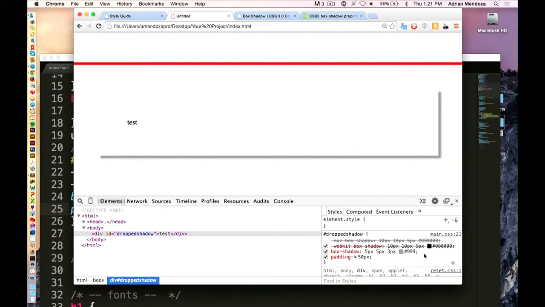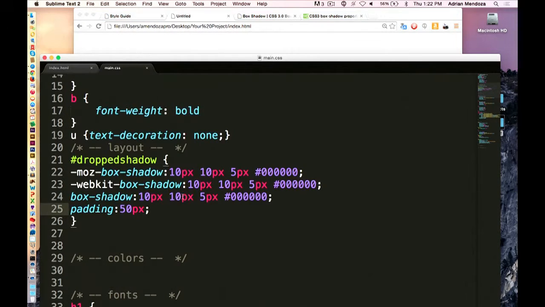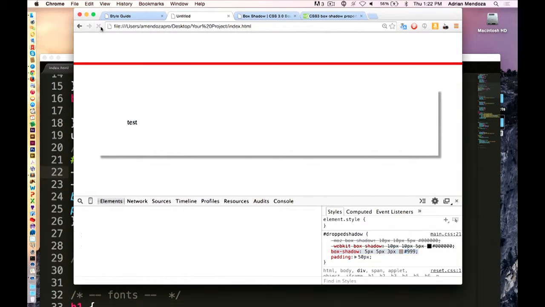One of the things you'll notice in this technique is that I can see other lines of code that are being deprecated and not used. In this case, it's not using the MOZ box because I'm on Chrome. It's not using the WebKit because anything overwritten in the Chrome inspector gets a strikeout, even though it's red. It really is using the box shadow code. So I can take this code right here, copy it, and copy it back to my box shadow. Now, of course, I have to come back to every instance because of cross-browser compatibility. Save it, reload the page, and now the inspector updates. Really cool technique. I think it's really nice.